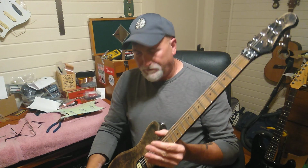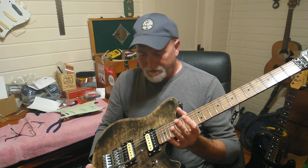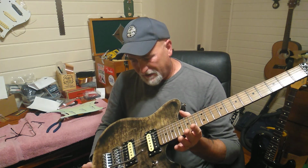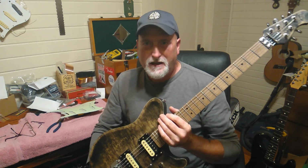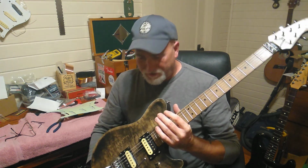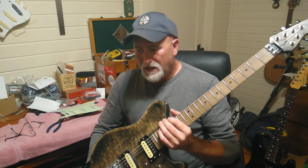It plays pretty good. I'm not going to play it because it sounds just like you think it would. The pickups are real microphonic and thin and teeny sounding. So it really ain't even worth playing. But that's just what I got into on this, and hopefully that's a little information. If you're thinking about buying one of these kit guitars, don't not buy one because I said not to. It's just knowing what you're going to get into when you get into it. But that's about all with that one.